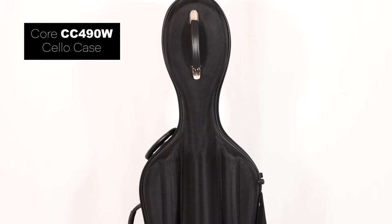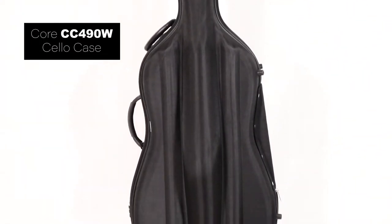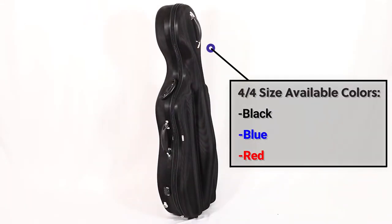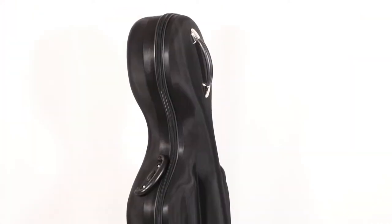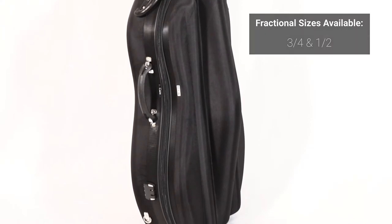The Core CC490W cello case is a unique model made of a semi-rigid composite material. The attractive fabric exterior is available in black, blue, or red in the full size. The black exterior is also available in 3/4 and half sizes.